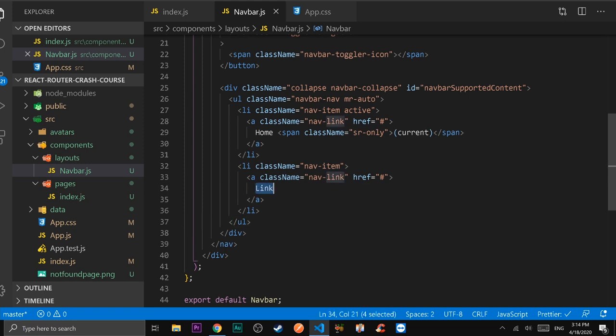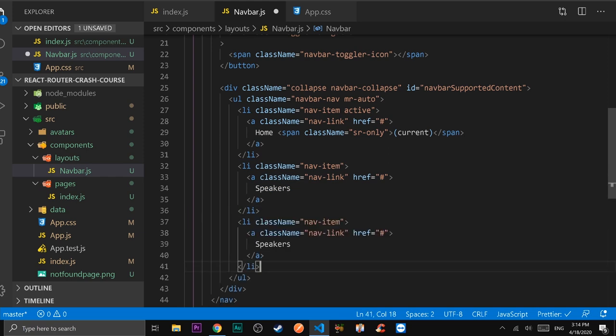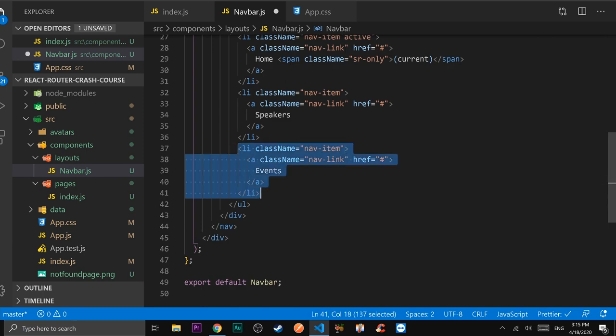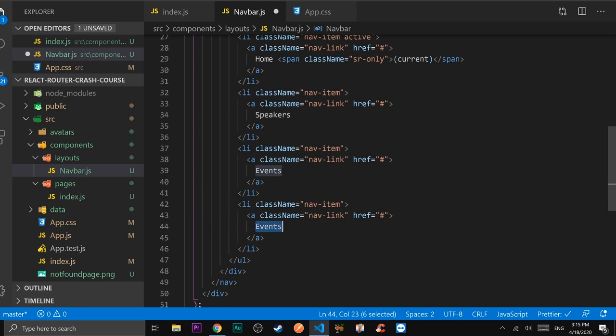Now it's gonna be the speakers, and the third one gonna be the events, and the last one gonna be, I guess, the about page. About. All right.